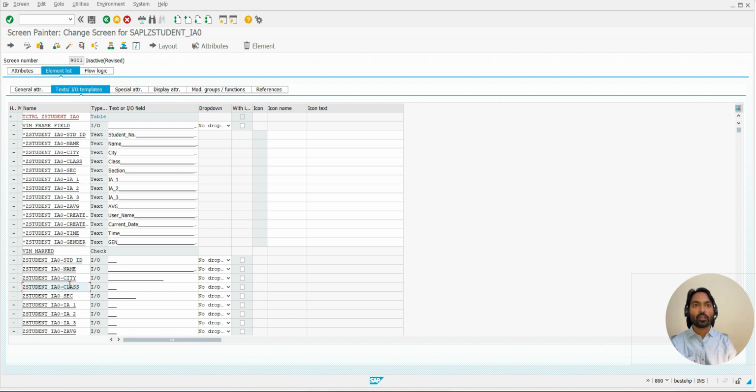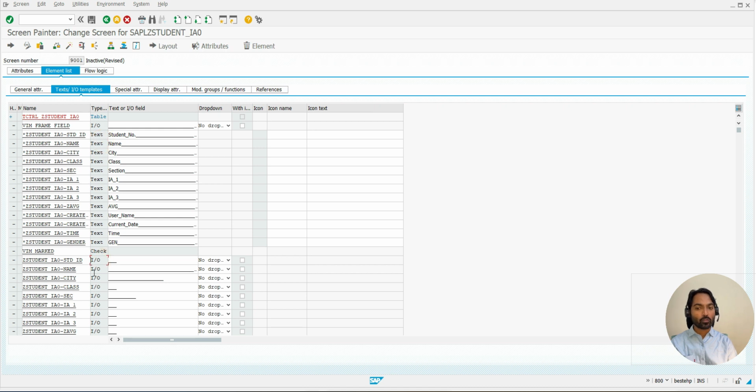Now the confusion is where I need to change anything. See, this is your text field. This is your input output. Now what is the meaning of text and input output? The label will be called the text field. And in front of that, the information which is printing, the data we're populating, we can call an input output field. See here a screen number. In front of that, you do have the value. So the place where the value is populating, that box we can call the input output field. And the text which is printing is a part of the label or the text field. So this is a part of text and this is a part of input output.